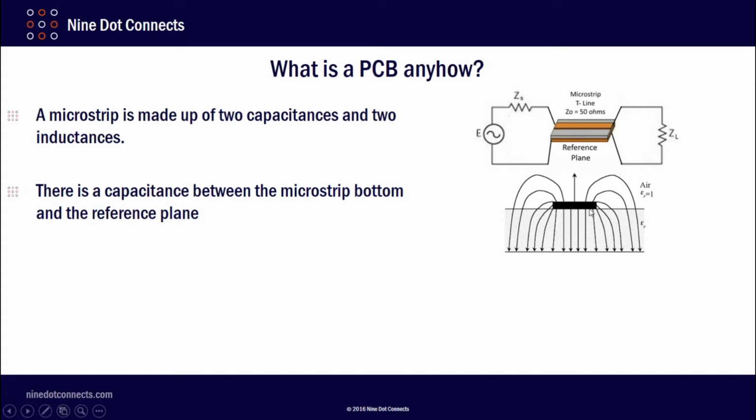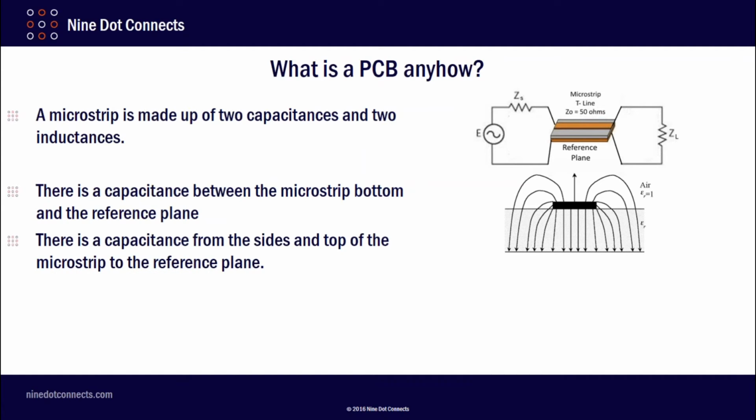there's a capacitance that's a function of the bottom of the microstrip through the substrate only, that's one capacitance. But from the side view over here, the sides and the top, my electric field actually has to go through two different permittivities. That creates a separate type of capacitor value. And that's why I put in there that there's two answers. And this is going to become even more important when we get into strip line design or embedded microstrip. It will also become important when we get into differential routing.